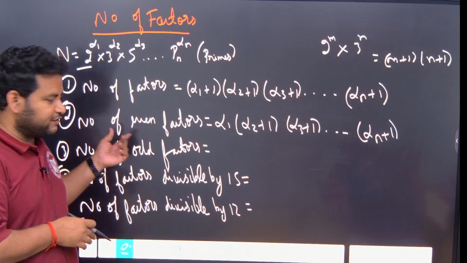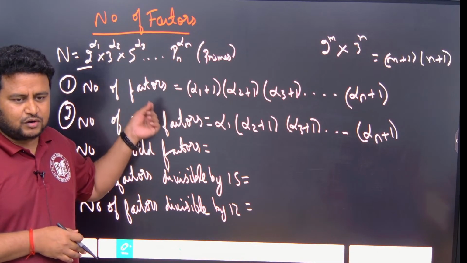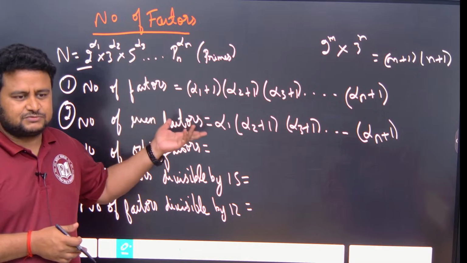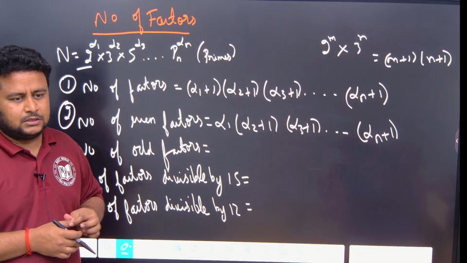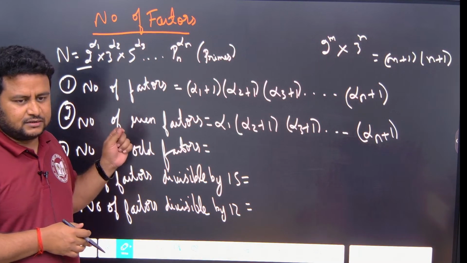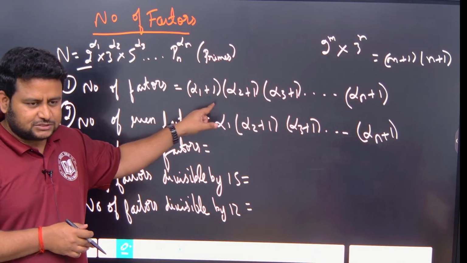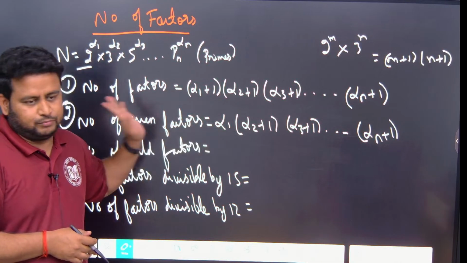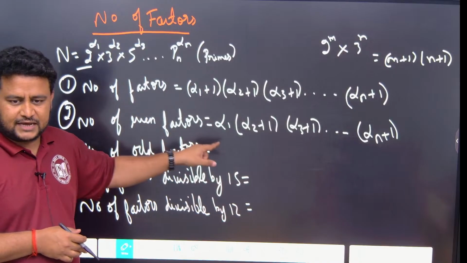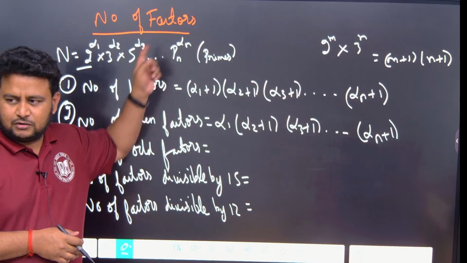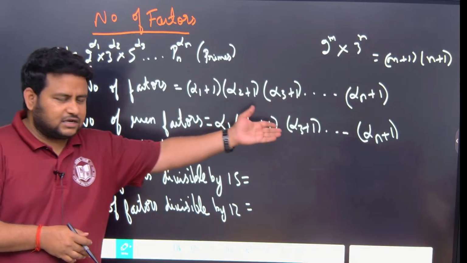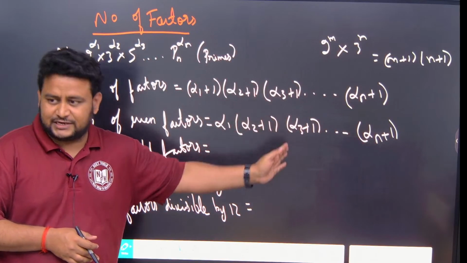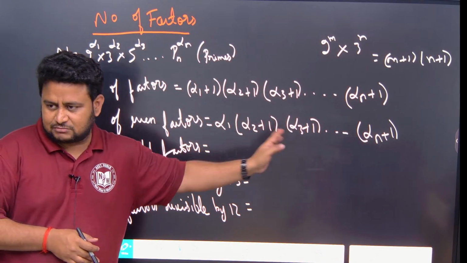There is no even number that is a prime apart from 2. So for the number of even factors, whatever is the power of 2, you write it with minus 1. Suppose we have 2 square, here you are writing 2 plus 1; instead of that, directly write 2. If you have 2 cube, directly write 3. If you have 2 power 4, directly write 4, into the remaining numbers. Odd factors also you should include when it comes to even factors.